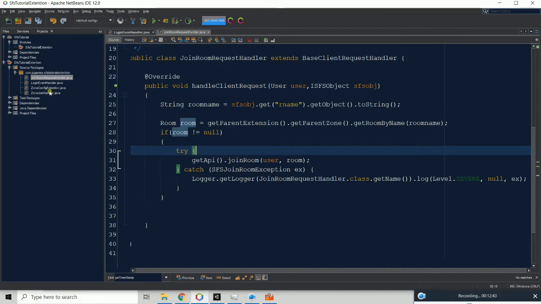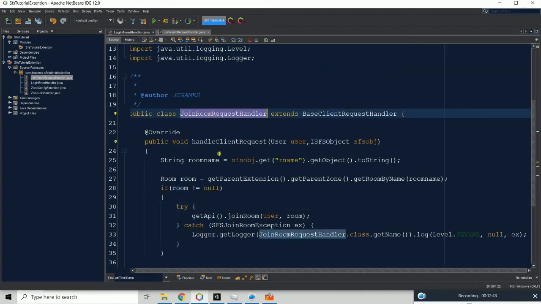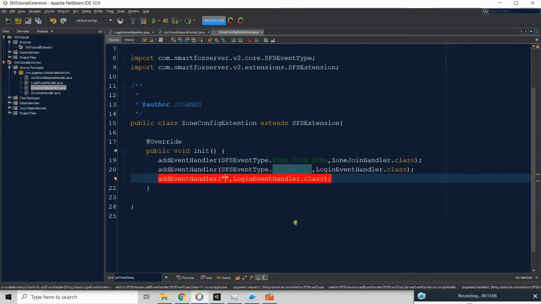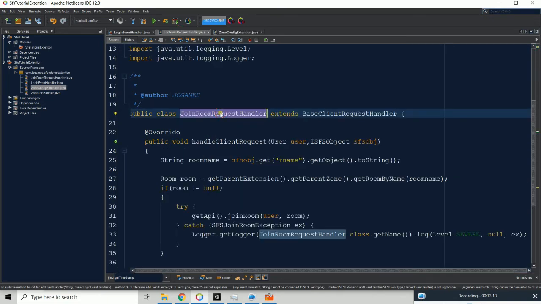So in the zone configuration extension, we will add this extension. We have already added the extension over here. We are putting in this custom request handler. So we will make a name as a string, join lobby, and the extension will be request handler, join room request handler.